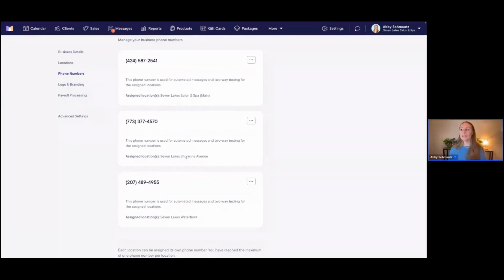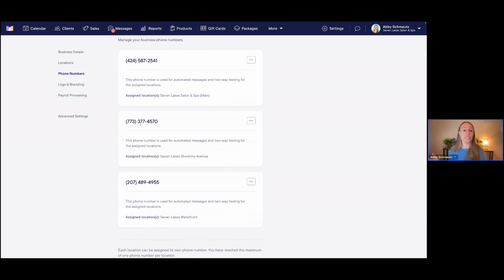This is in Chicago. So they're going to recognize that 773 area code, and they're going to be more likely to recognize it and trust it because it's coming from a local phone number. And this is also really nice because then your clients can easily save each location's phone number in their phone if they want. It's going to make things more organized and easy, especially for your clients who have certain clients who like to visit more than one of your locations.